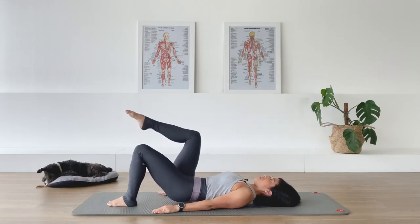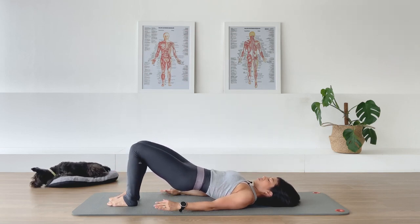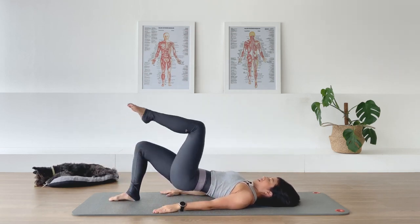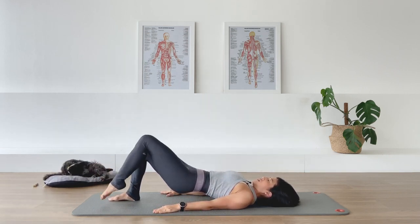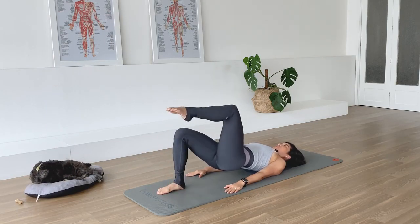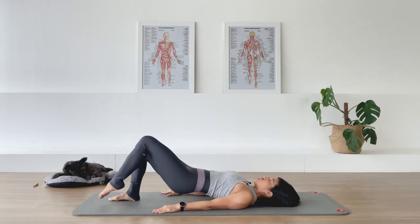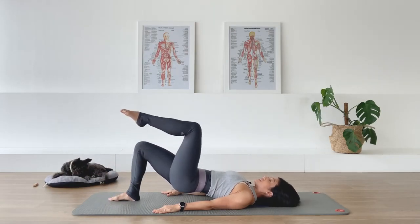And up. We stay. We lower the foot down, reestablish the pelvis position, and the other leg will come up. And let's go lower. We lift and down. We lift and down. Down. And three. And two. And one. We hold. Single leg pelvic curl.